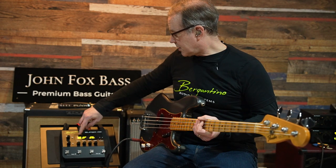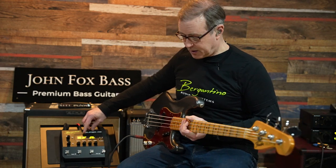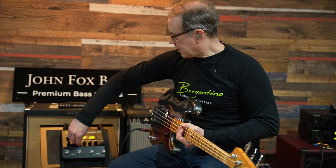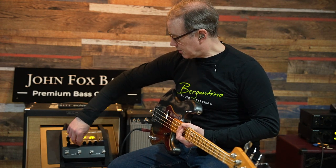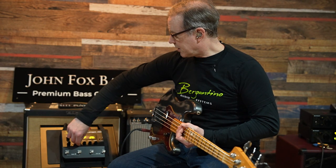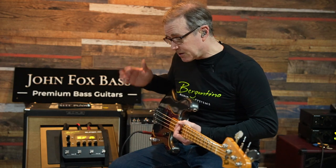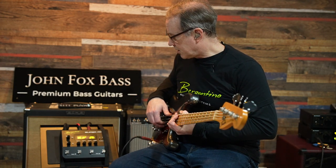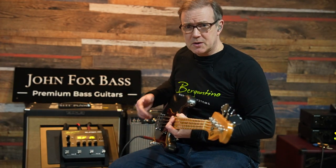There's a high pass filter and a low pass filter. The high pass filter by default is set at 40 hertz. You can go all the way down to 32 or even turn it off, or all the way up as high as 98. The manual recommends 40 hertz at least, maybe even a little higher, depending on your bass and the room and your speakers and so forth, because those lower frequencies just suck a lot of power.